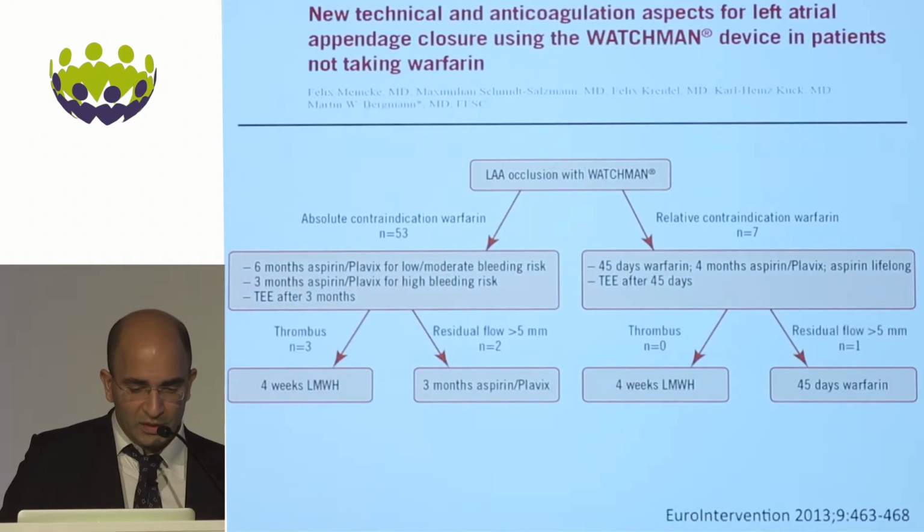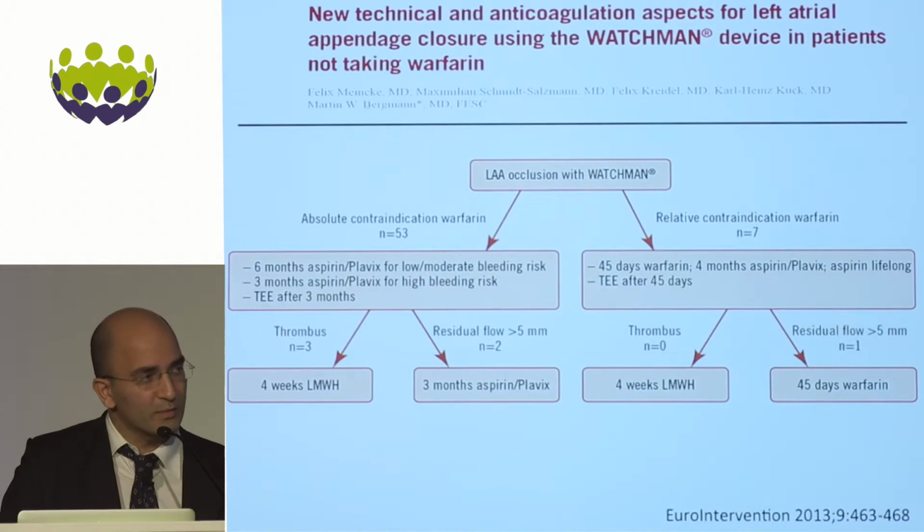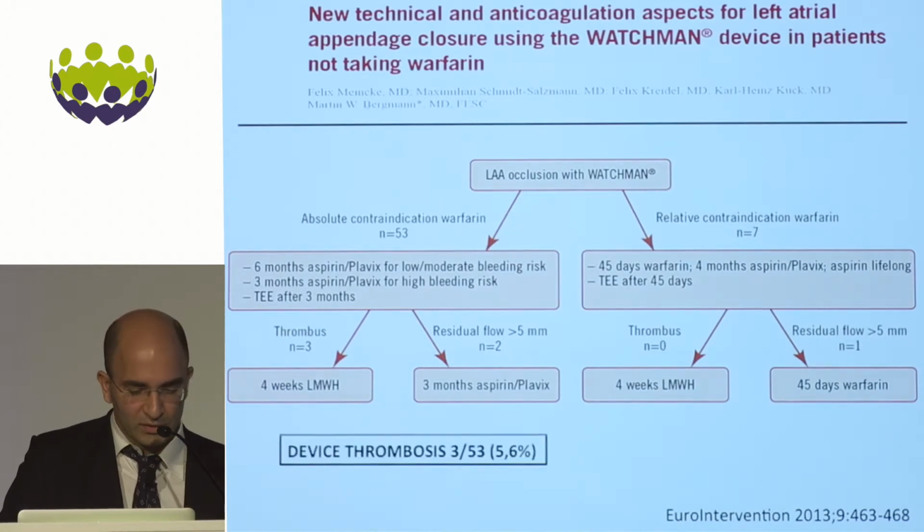And then you also have this registry from Germany, from Dr. Menk, where they implanted 60 WATCHMAN devices, mainly in patients with absolute contraindication to warfarin. The originality here is that they adapted the duration of dual antiplatelet therapy according to the bleeding risk, with 6 months of DAPT in case of low to moderate bleeding risk, and 3 months in case of very high bleeding risk. They had 3 cases of device thrombosis, which were resolved successfully after 4 weeks of low molecular weight heparin.